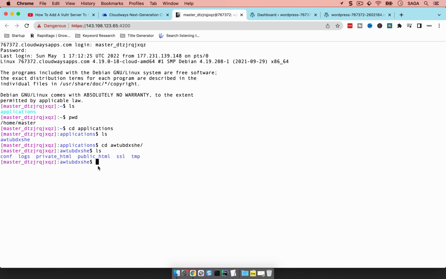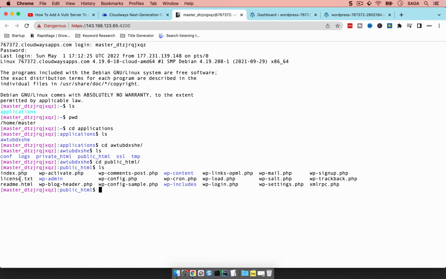ls again to see what I have, and you see over here, this is basically part of those WordPress website files that we have. Usually they're gonna be stored over here. Actually, no, this is still files that Cloudways has provided for us. The WordPress website will be in the public HTML over here, so I need to go to that one. So I'm going to say cd pub and tab, and now I should be able to see all the WordPress websites. You see all of them with WP here. This is what we want to see.